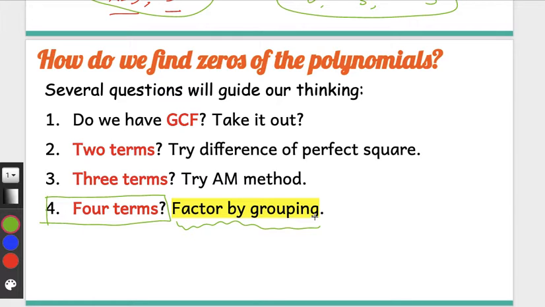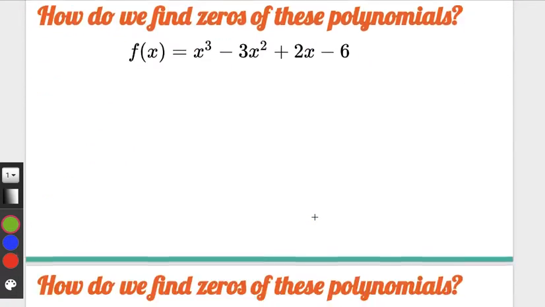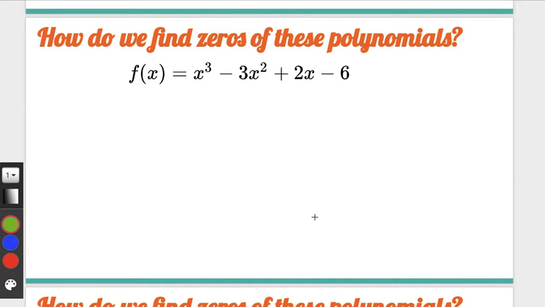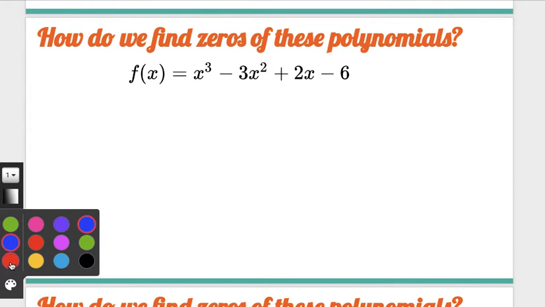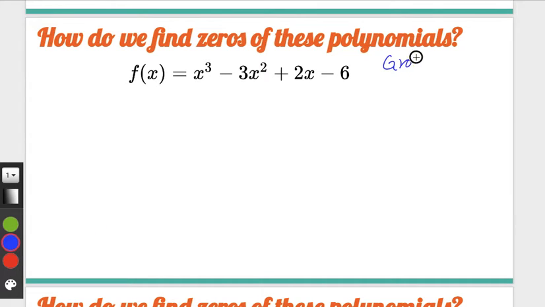Some of you probably saw this before, factoring by grouping, and today we are going to look at this kind of example. So let's check the first one. As you can see, we have four terms here, and there's nothing we can do to combine like terms. So this is where we are going to try grouping. What does that mean? Grouping is very straightforward. It's like a group. So I'm going to write this down: factor by grouping means we are going to set up the groups.